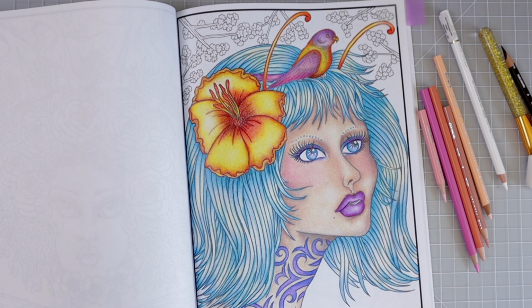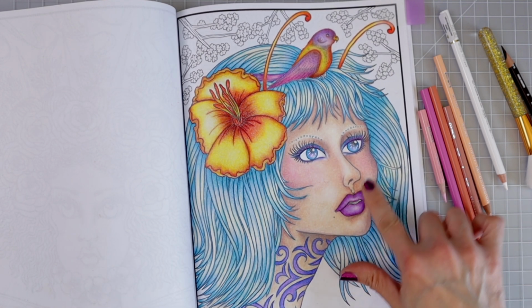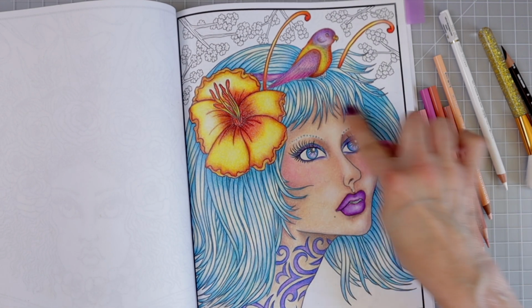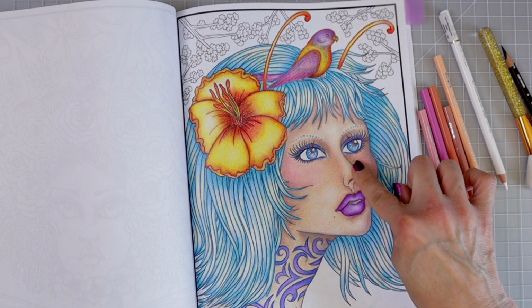I'll probably come back and add some more highlights and try to do a few more changes, but you can see that the paper is just not allowing me to do anything else, and the paper just does not look right. Down in this area here, it looks like it is just starting to pill up a little bit, but you want to just add shading anywhere where the hair is, and then anywhere around the eyes.